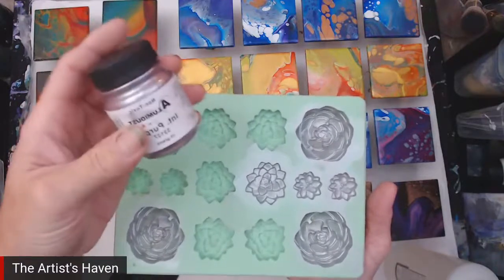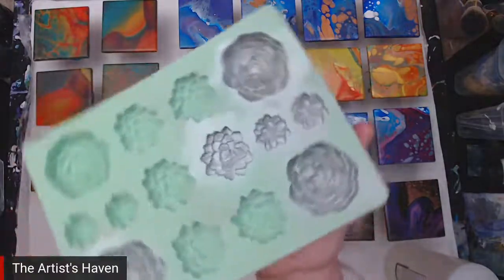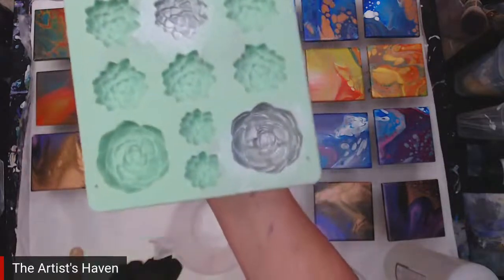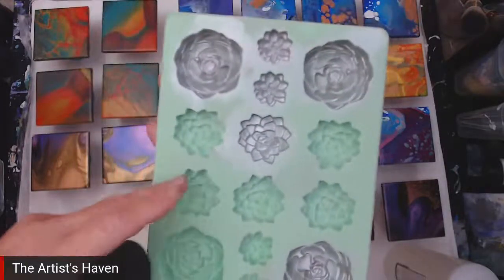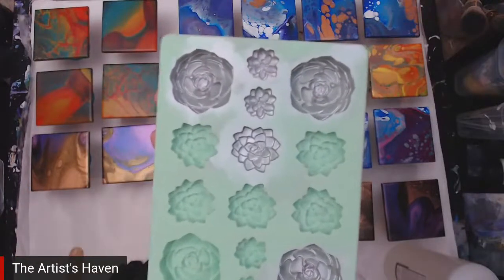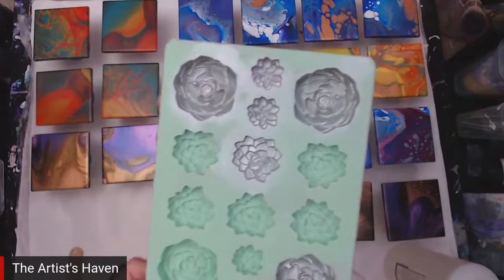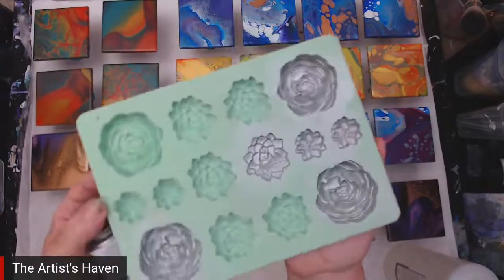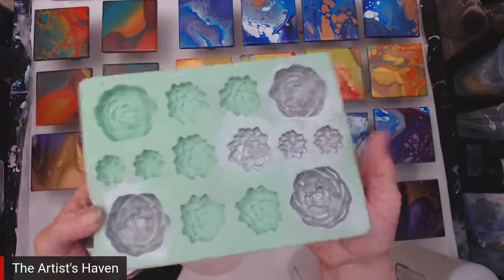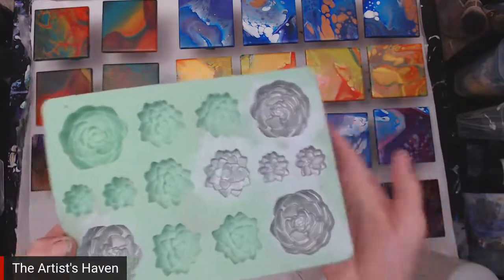And this I got from Stone Coat. And I dusted the inside of the cavities, just a few of them. And a few of them I left because I'll put the black in there just straight up, and then I'll go over the black resin pieces with some liquid gold or something, I don't know. I just wanted to make a few pieces. I'll probably make the bigger ones into magnets.